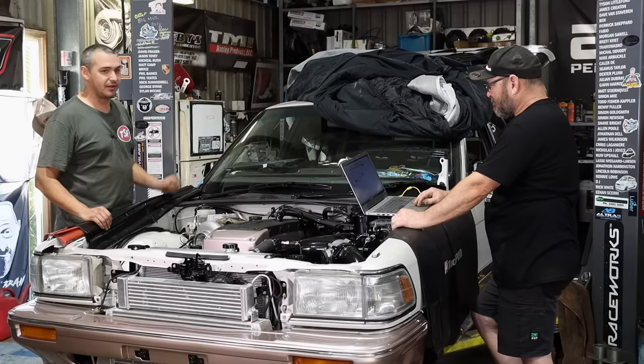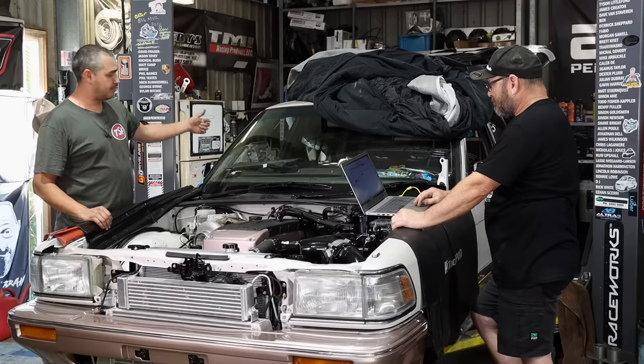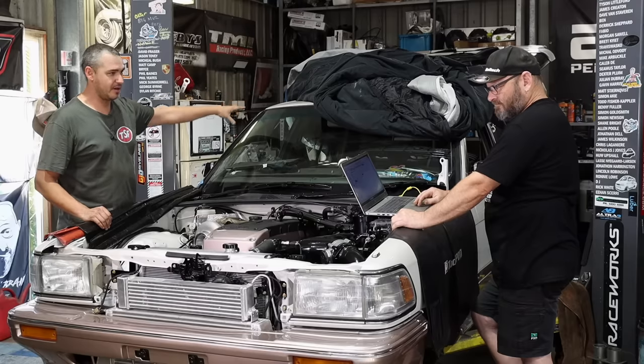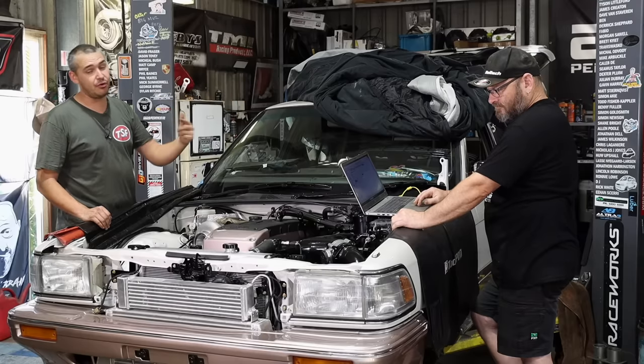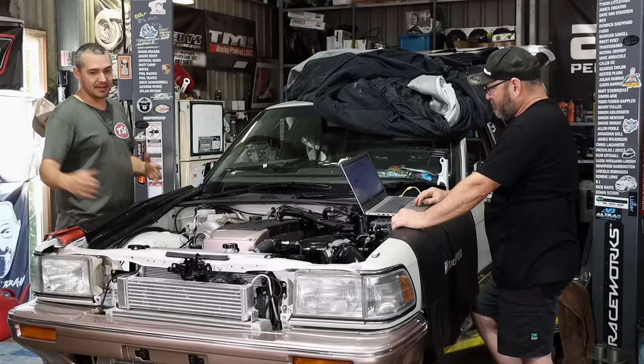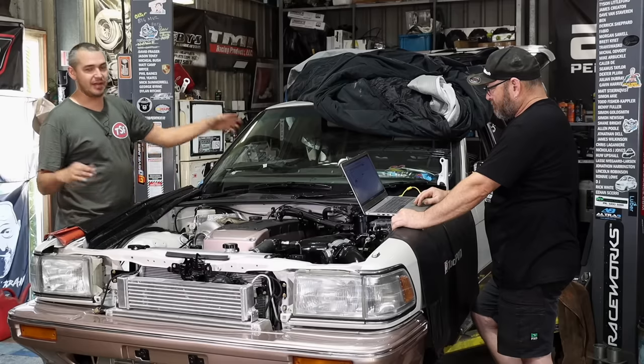There's still a lot of stuff, like the pedal inside the car hasn't been mounted. There's still lots of interior pieces everywhere. The dash nor the keypad hasn't been mounted yet, but that's jobs for once we can get the car out and get the doors open. I want to be able to get in the car comfortably.